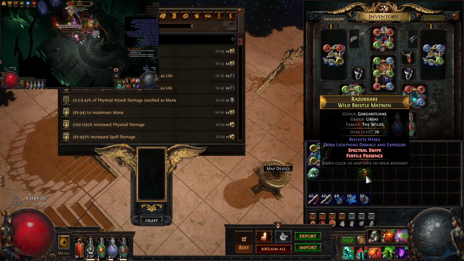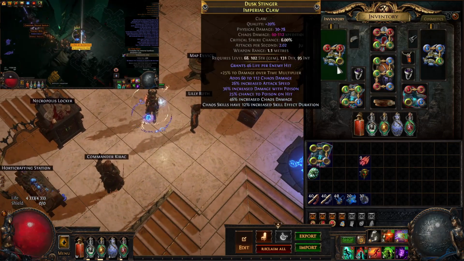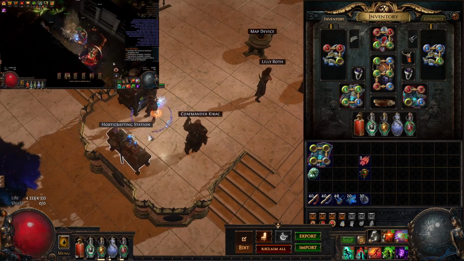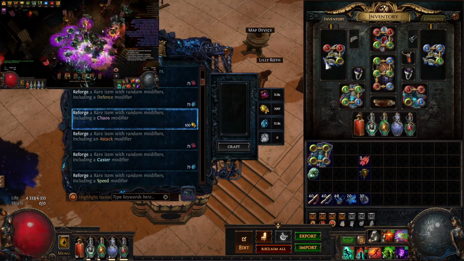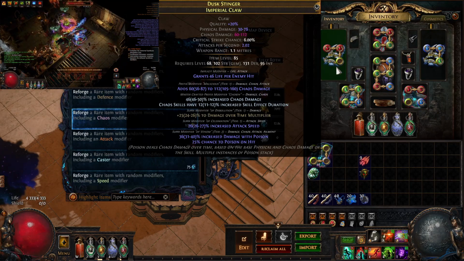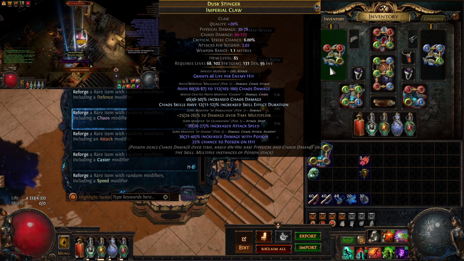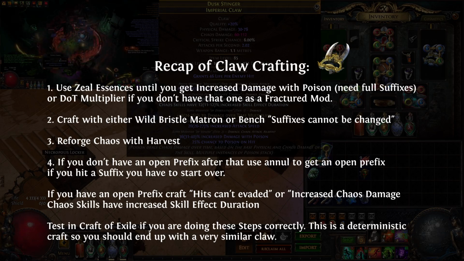But if this item is quite expensive, you could also just use the crafting bench. What you do afterwards is hope that you get an open prefix, so you have the craft suffixes cannot be changed with the white bristle matron, and then you harvest craft, reforge a rare item with random modifiers including a chaos modifier, and that will guarantee a flat chaos damage prefix. And what you hope for is that you also have an open prefix, so you can craft either increased chaos damage or hits can't be evaded if you don't have a lot of accuracy on your gear. And that is how you craft a very powerful, or at least powerful for Viper Strike, a very powerful claw.